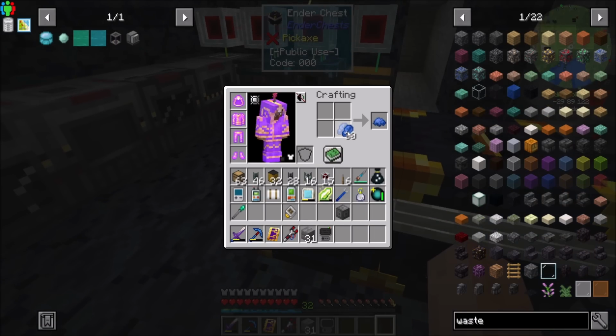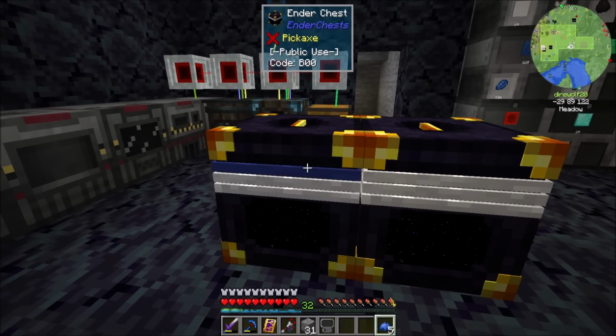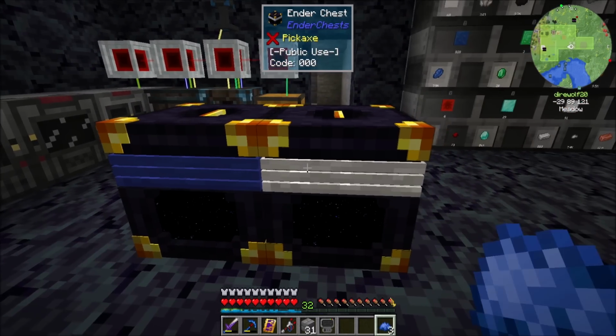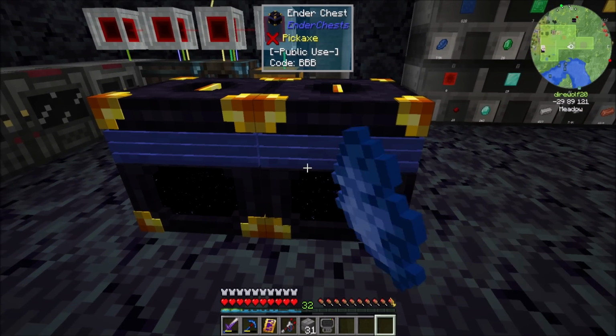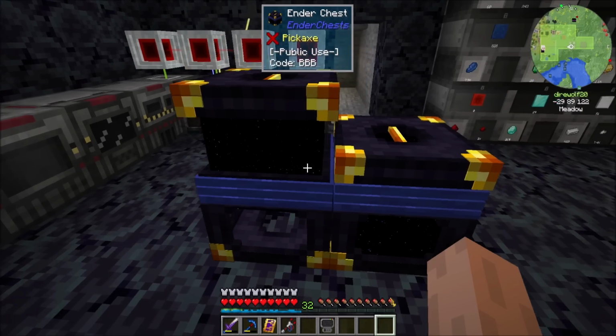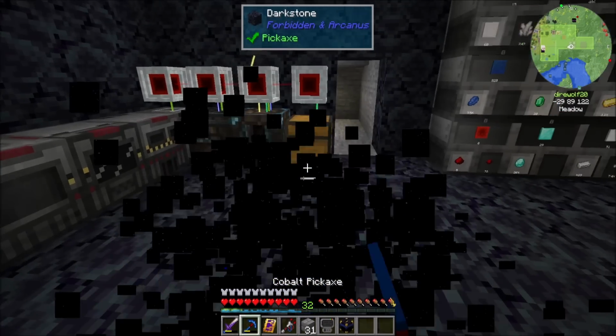I'm going to make you blue. Or no, I need you to be the dye, right? And then I can dye, is it shift click? There we go. Dye the bands so that they are linked to each other, right? So blue is going to be my keep in stock chest. See how that works?